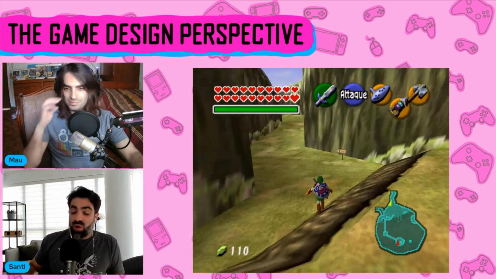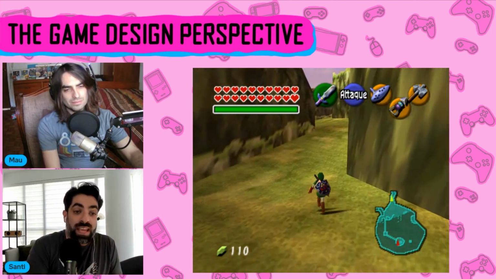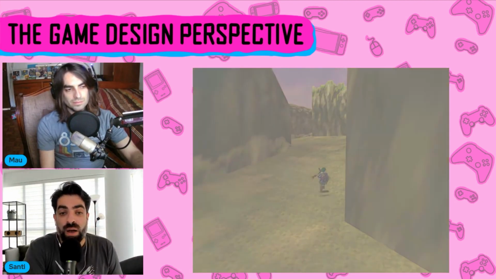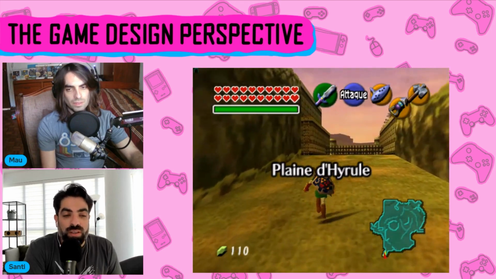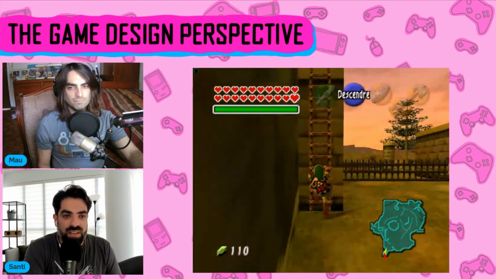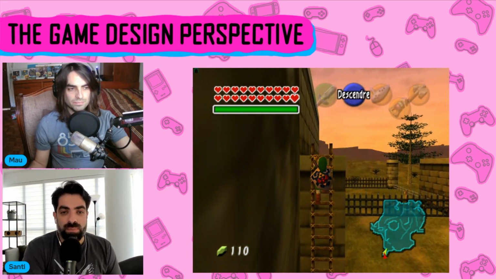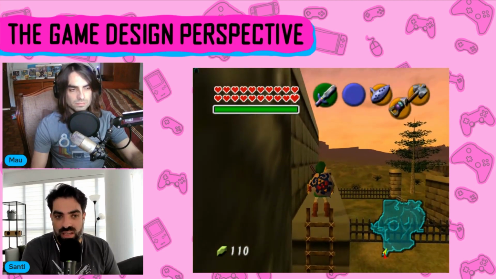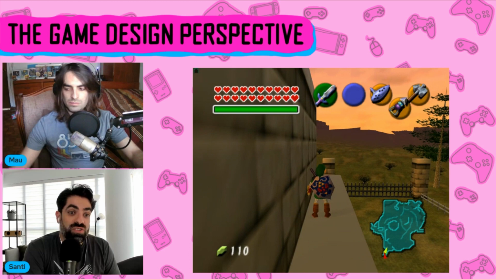Now, in the case of controls, there are games, for example, in this case, Mau is running right now with Link, right? But in this case, the action of running, other games have running as well, right? But in some games, the action the player has to take is to hold a button to run, not just the stick.